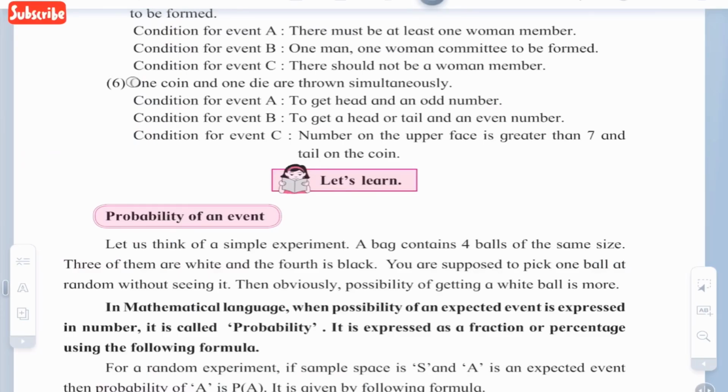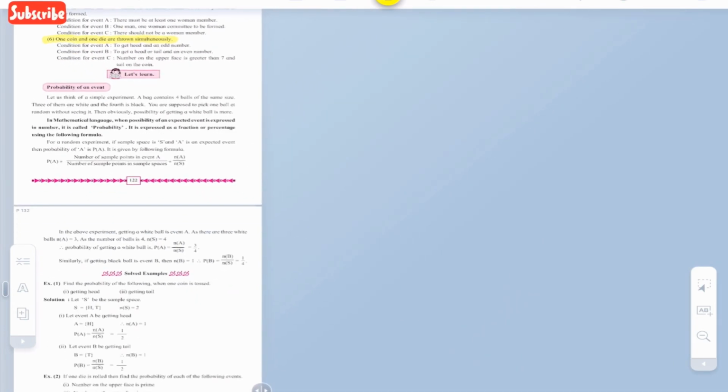Sub question 6. One coin and one die are thrown simultaneously. So let us write down sample space S. We have one coin. It shows head or tail. We have one die which shows numbers 1 up to 6.